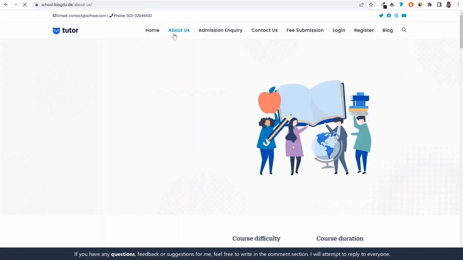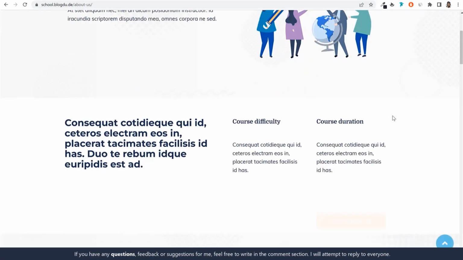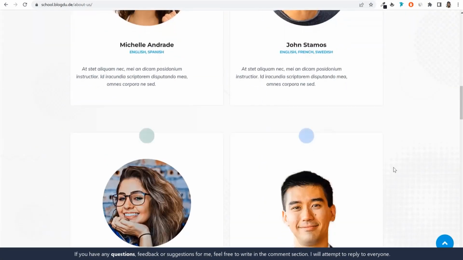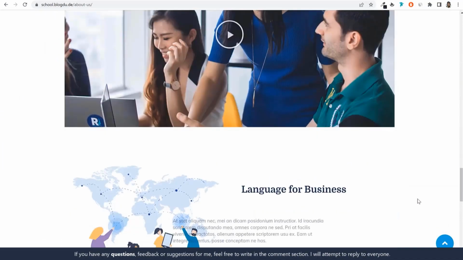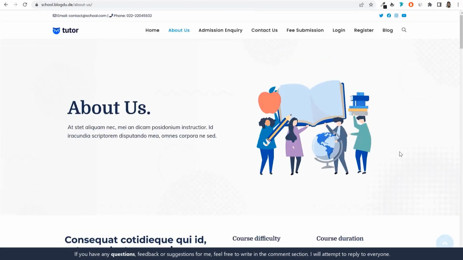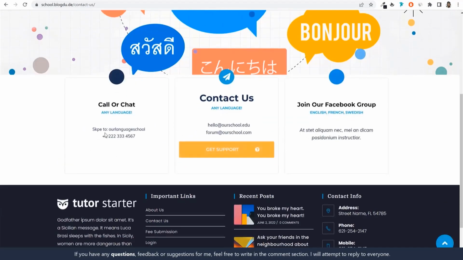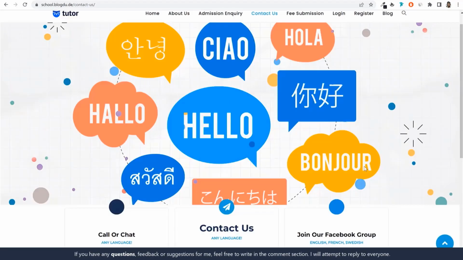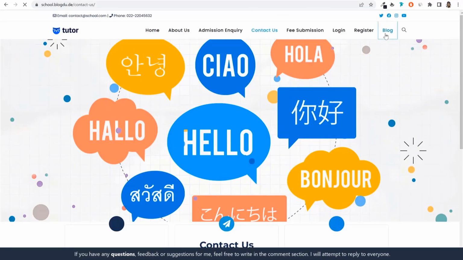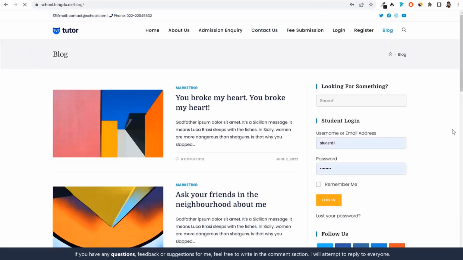So creating this website is pretty easy. If you see, we have the about page as well. If somebody wants to see about this school, they can read more about this school and the trust that is managing this school. They can see that thing. If they want to contact the school, they can come over here. They can see the school details, address, phone number, everything.